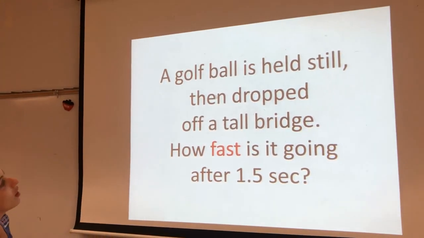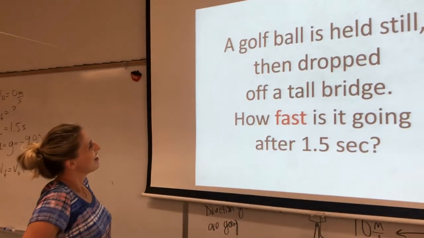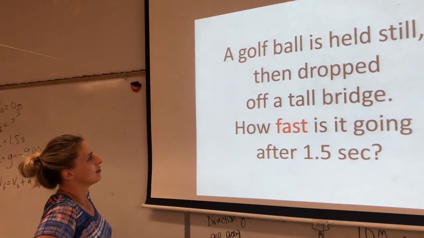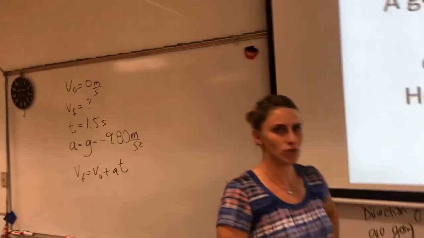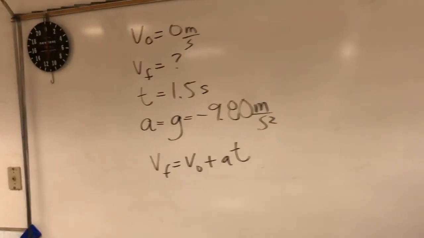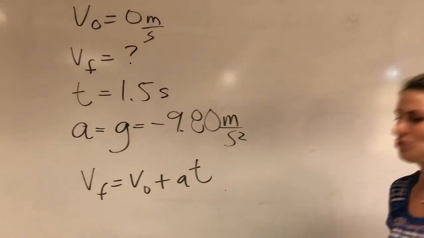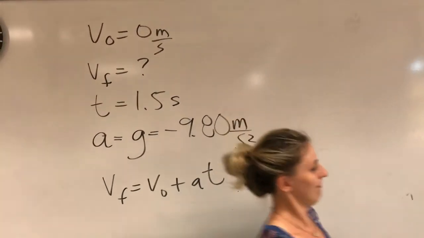Wait a minute. Oh, this question again. We never finished this. The golf ball is held still, then dropped on a tall bridge. How fast is it going after 1.5 seconds? Shall I do it with them or is it homework? Well, we can show them. We should do it with them. We'll give them other things to do.